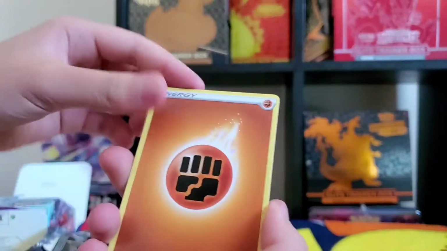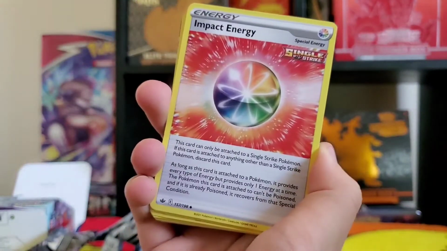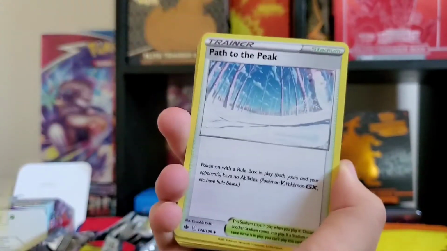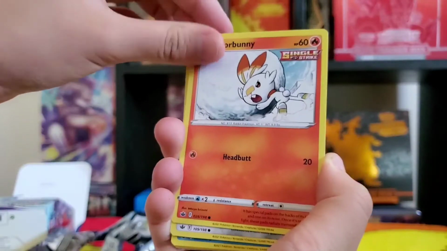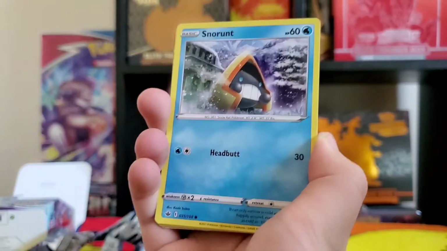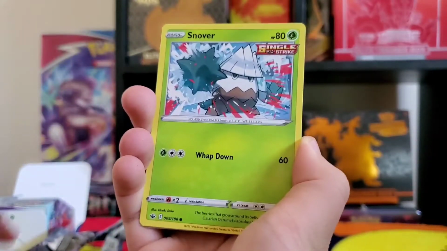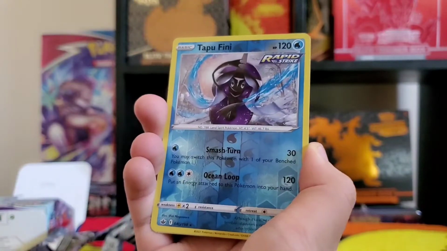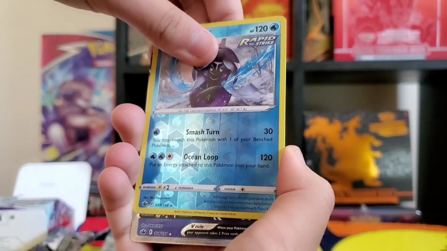Okay, Fighting type Energy, Honey, Impact Energy, Path to Peak, Scorbunny, Single Strike, Aeron, Snorunt, Venipede, Snover, Reverse Holo Tapu Fini. That's good. Okay.